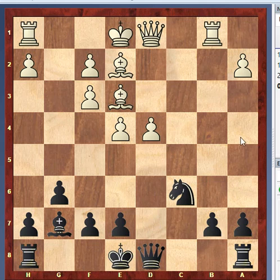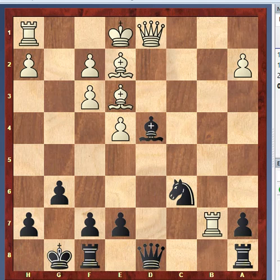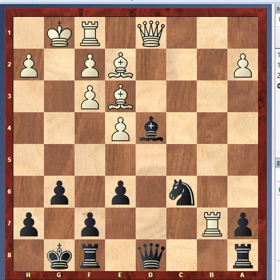Let's see, there is a check here with the queen, but the queen already guards d4. So he takes, and white takes a pawn. Now he castles. White castles, and e6. That gives the knight a way to maneuver, and also the pawn doesn't have to be constantly guarded. The queen and knight can go do other things.